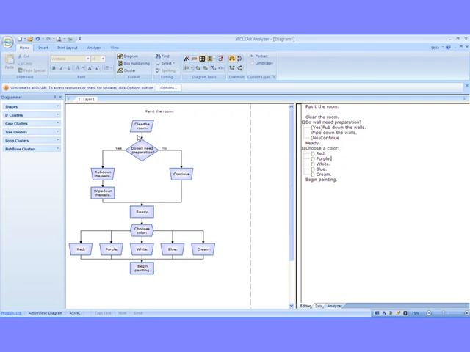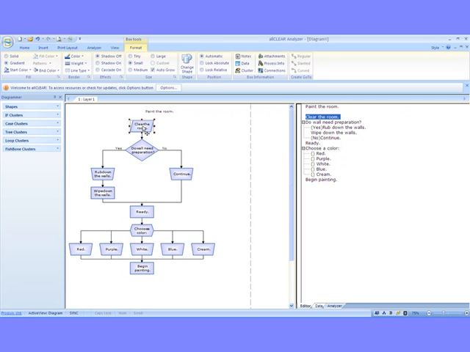Now the style of boxes is all under your control as well. If I click on a box, one of the things you immediately see is that I get a very specific additional ribbon menu, and this is all that you require for your box formatting. Colours, shape, shadows and other effects, all of this is now under your control. So for example, I could very quickly change the gradient colour to red.